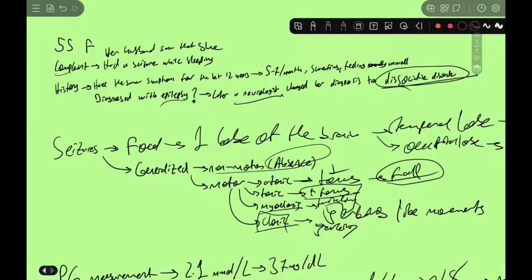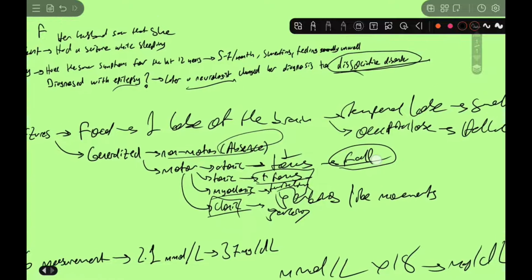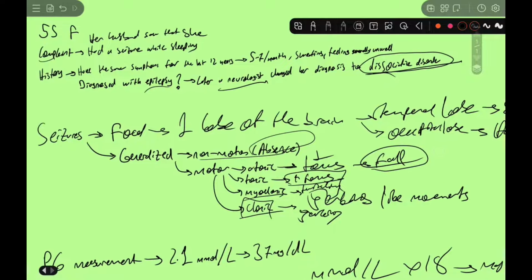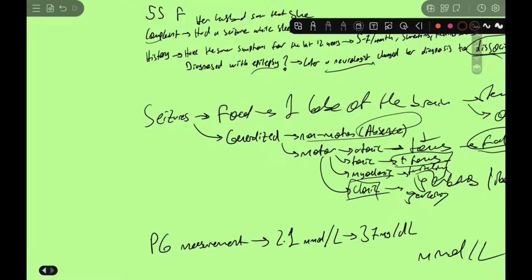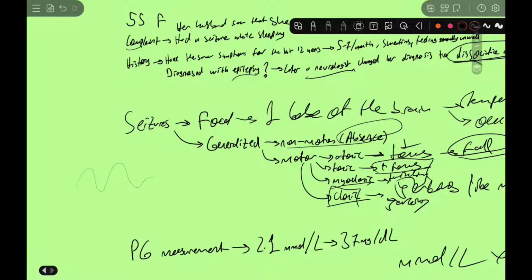So now we see that our patient is having seizures. So let's take a look at seizures. We divide seizures into two subcategories. First one is focal and the other one is generalized. Wait, first I need to describe a seizure. Usually our brain waves are not synchronized. But in epilepsy, from one focus, they start to become synchronized. If it only affects one lobe of the brain, we call it focal.